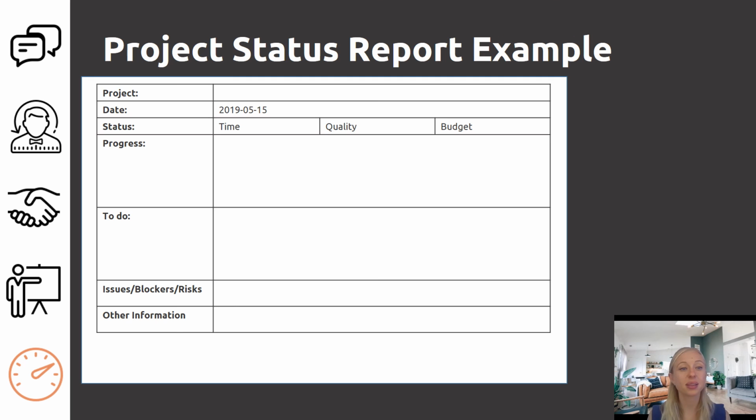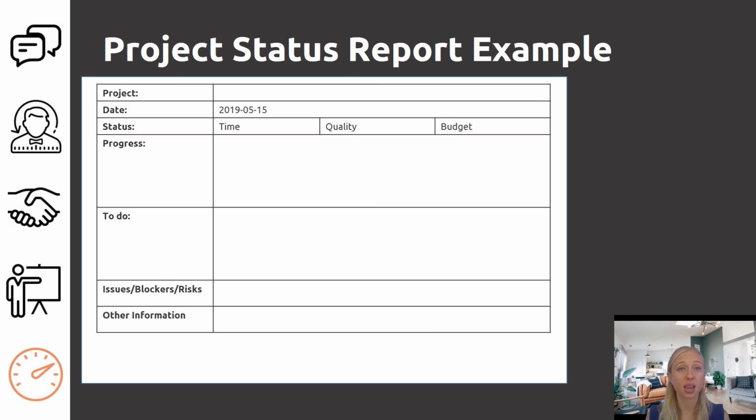Okay, and then the status. Again, when I talked about earlier, there being multiple factors to status. Are we on time? Are we meeting the quality of where we needed to be? And are we on budget? Because we could be on time, but be way over budget, or be way over budget, but we're ahead of time, so that's okay. Having these three pieces together gives us a really high level indicator of what our tracking is. And they don't even need to necessarily say on time or on quality or on budget.